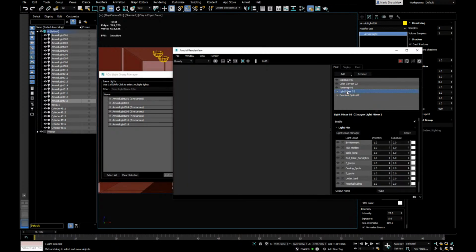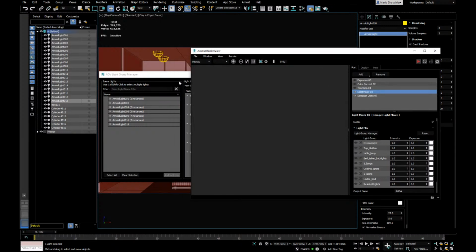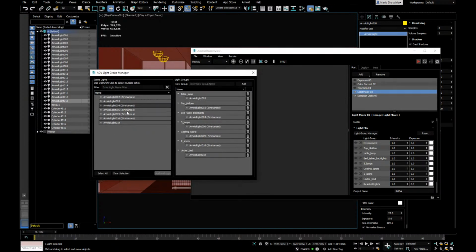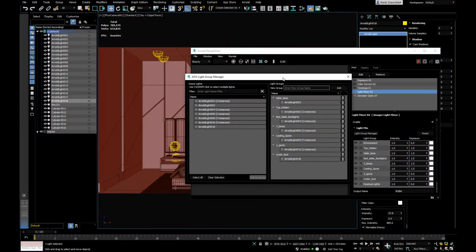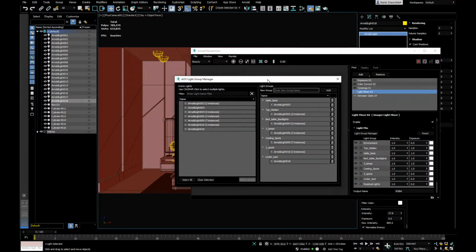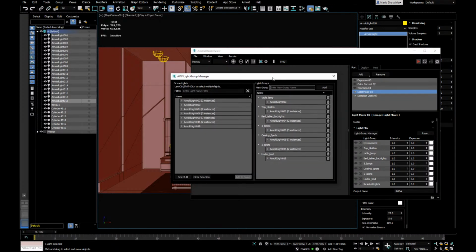If you go in here, you can always fetch it, and for the light mixer, you just add it here. So all the lights get propagated here automatically, and you can drag them over. You can make a new group up here as you see fit, name them, rename them, delete them. So that basically covers the light mixer setup in the basics.